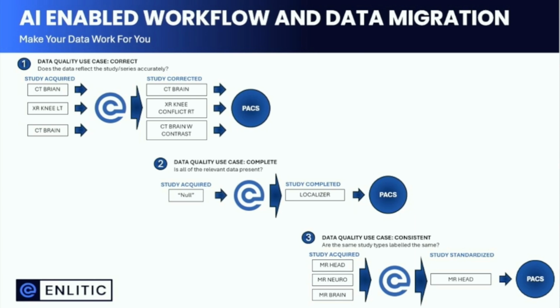Also working behind the scenes are Enlitic Ensight and ENDEX. Ensight uses natural language processing and computer vision algorithms to review information from DICOM, pixel, and text metadata. This identifies key attributes of radiological exams, like standardization for detecting and redacting any sensitive information like PHI. The ENDEX module is used within a customer's DICOM processing workflow to provide standardized metadata descriptions for DICOM studies. Now, the output of this functionality is used for various healthcare workflows like workflow improvements, billing, and research.